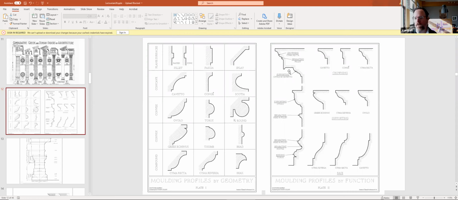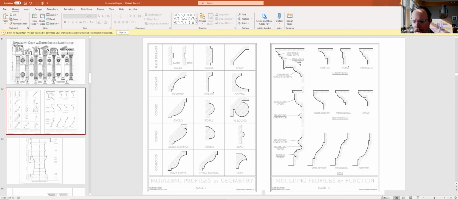So let's look at some terms. Cyma reversa, cyma recta. There's really two original profiles that are constantly being interchanged. The cyma recta is really the very top of the cornice of the crown mold. In other words, it's called cyma recta because it has two half circles that engage each other. Look at the one to the bottom right. It says cyma reversa. It's where the belly of the profile is actually at the top. It reverses and kind of flips things over. Those are two very common classical molding profiles, the cyma recta and the cyma reversa.